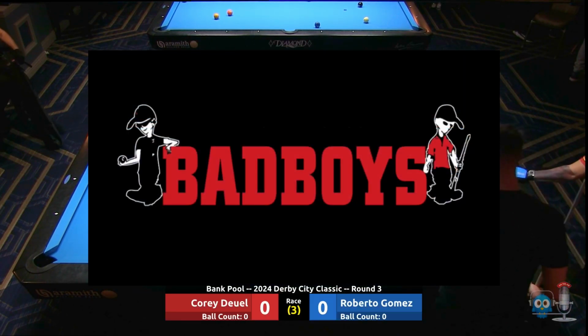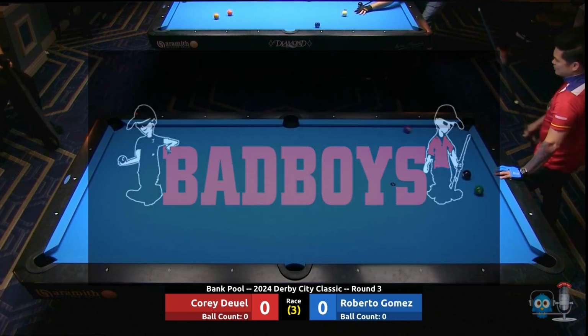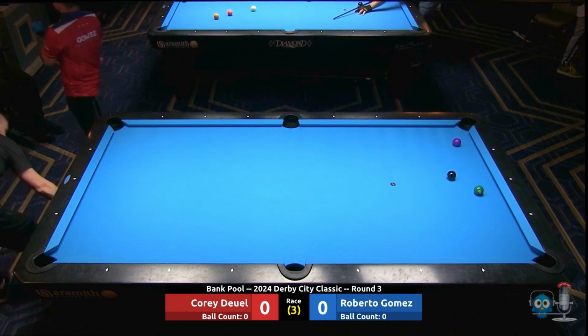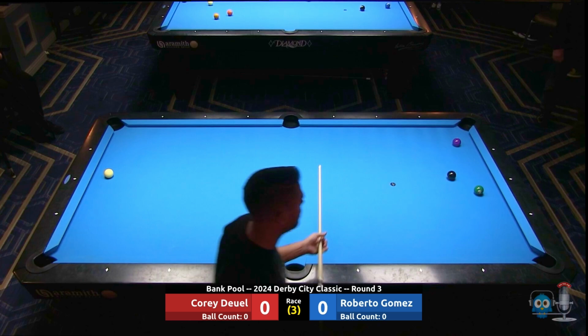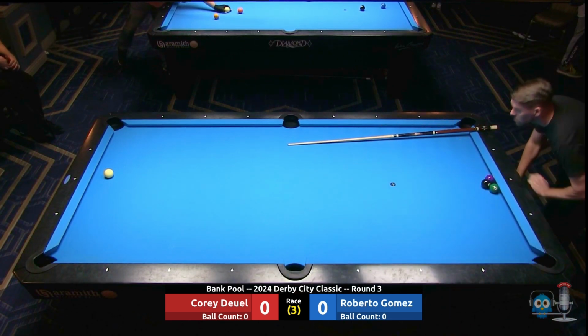As I said, we are playing bank pool. This is short rack bank pool, 9-ball rack. You have to make 5 balls to win a game. It's a race to 3. Any foul is going to cost you a ball. And it is a winner's choice of break format. So, not winner break, the winner has the option.